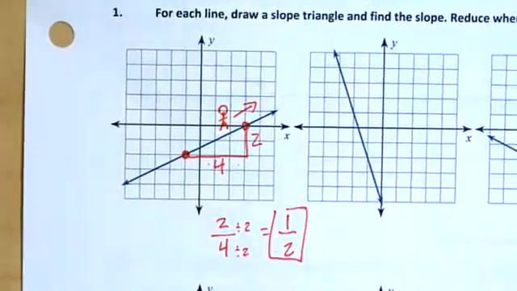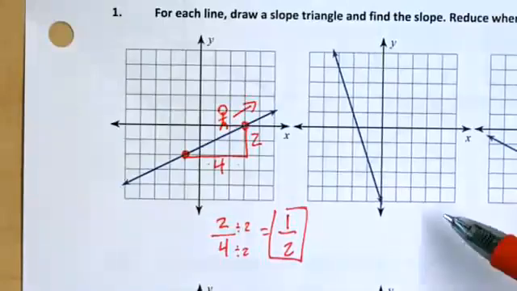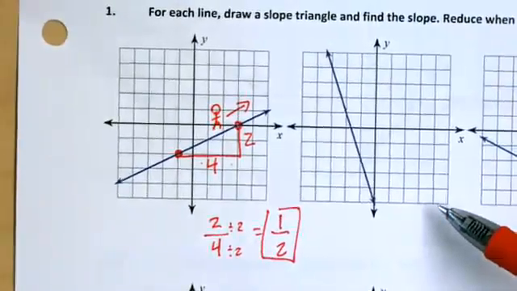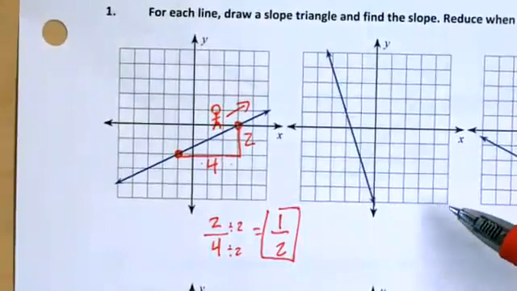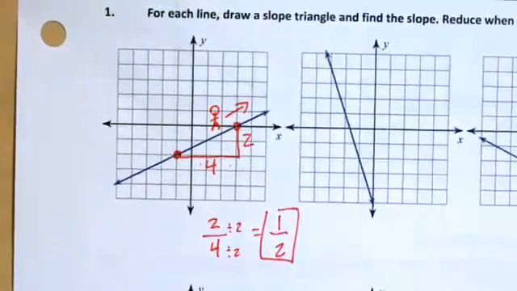Can I get everybody to check? If you're working ahead right now, can you flip back to that front page? Make sure you got 1/2 for that first slope. If you did not, go ahead and ask a question. Can I get you guys to go ahead and do the second one on your own if you haven't already? Let's see how you do on this. I'll put my answer up here in a second, but I want everybody to try it right now and just see. And then we're going to move on to number 2. We'll do a couple examples.